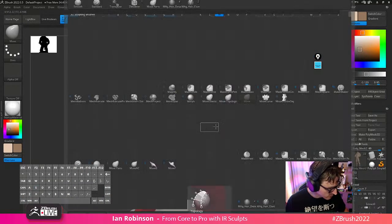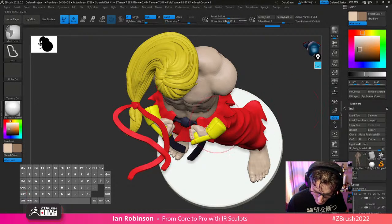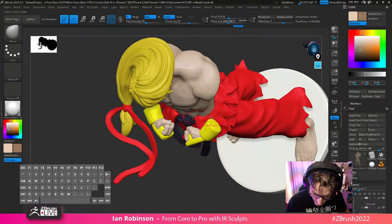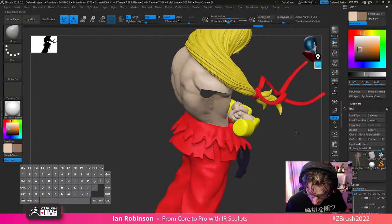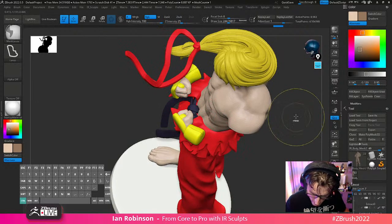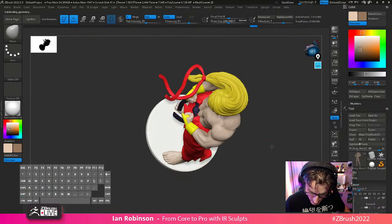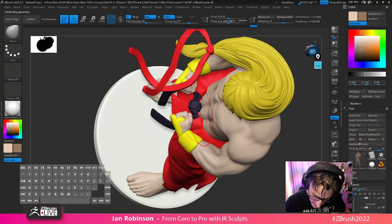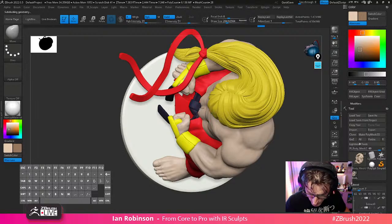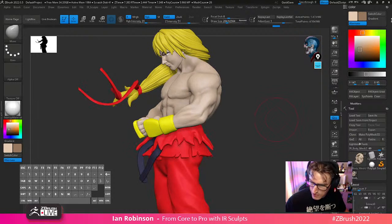And now what we're going to do is push his torso back in where it belongs. Oh, and then we're going to show you some hair. Hair. Hair is everywhere. Put that back in, because it got a little bit pulled out. There we go. That's better. Gotta be careful with how much you inflate your muscles. Alright. Let's get into how I did this hair real fast.